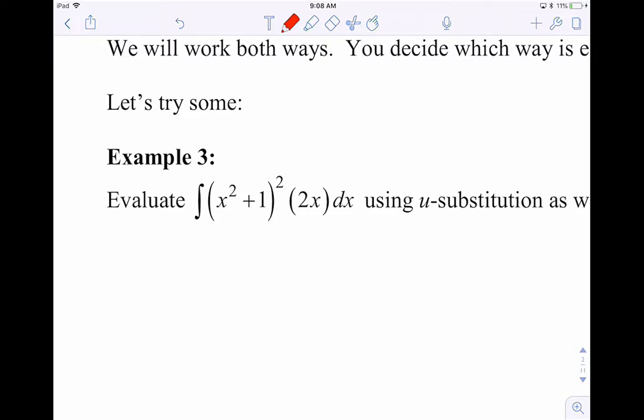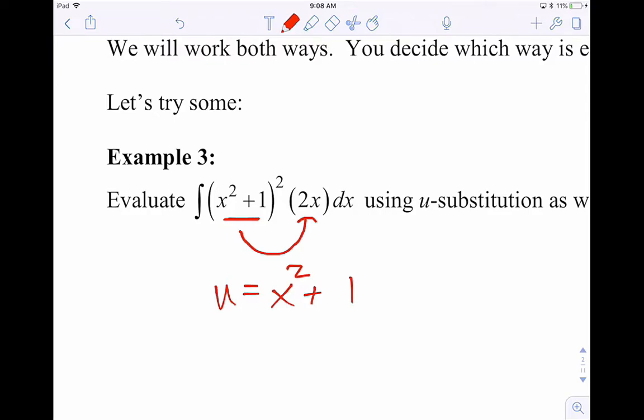I look at an integral like this, and if I see an inside, which in this case is a parenthetical piece, and if you look outside, the derivative of x squared plus 1, if you see a multiple of that multiplied right outside, that means this is a U-substitution type of integral. So u equals x squared plus 1.